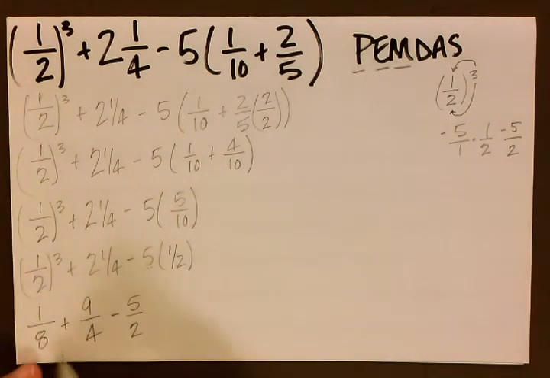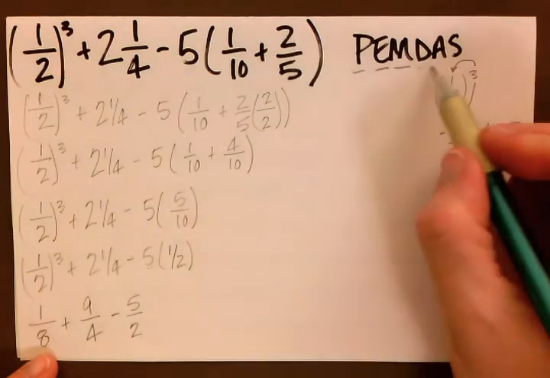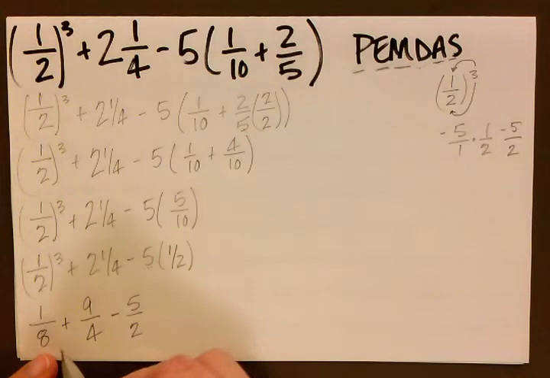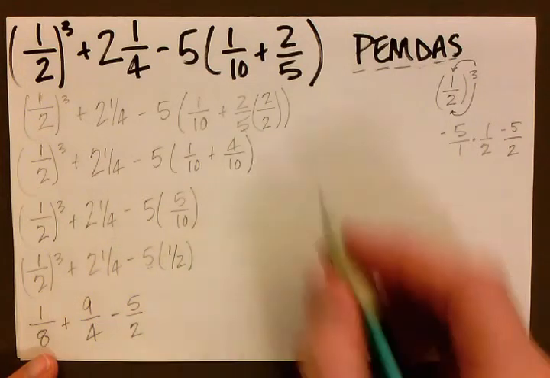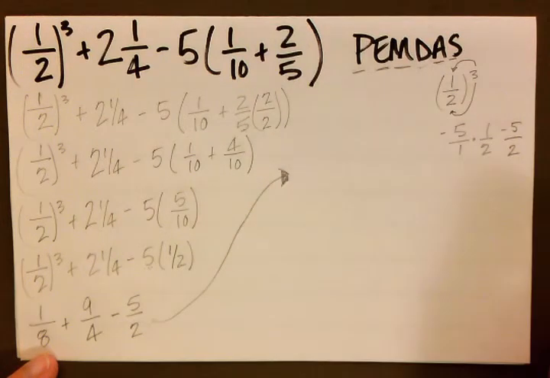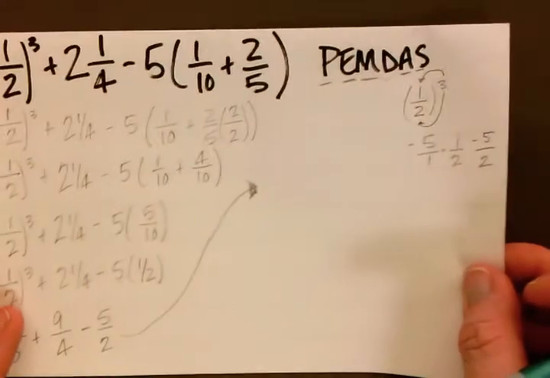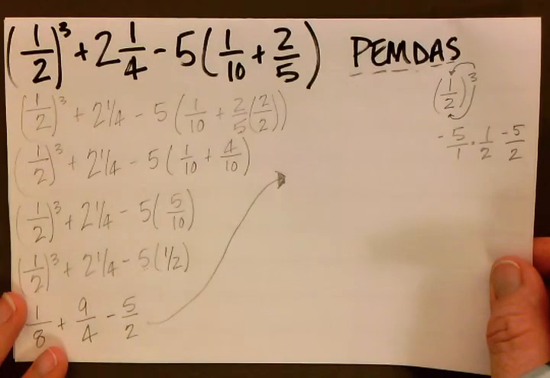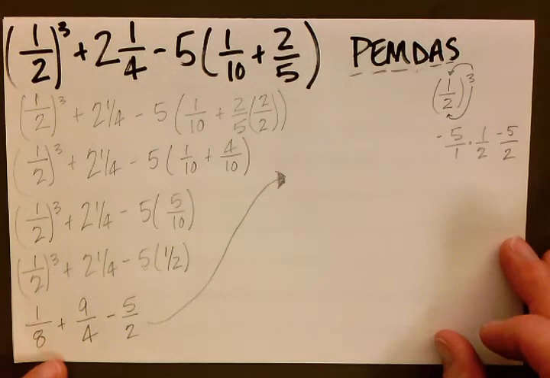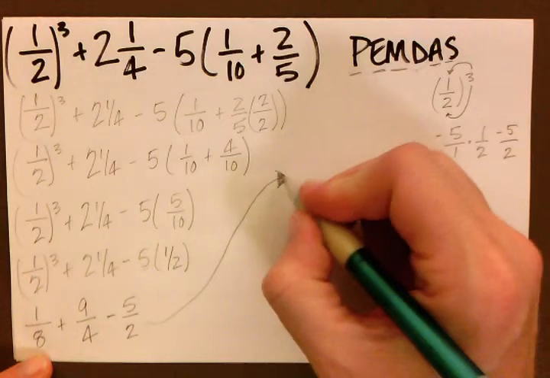Okay, so we've made it down to addition and subtraction. We didn't have any division in this case, so we get to skip the D. So we're now down to addition and subtraction. And once we're down to that part, all we really have to do is work from left to right. So that's what we're going to do here. And I'm going to actually move up here, kind of finish up this problem in the blank space we have in the paper. So the first thing I'm going to want to do is go ahead and get a common denominator again. So out of 8, 4, and 2, our common denominator is going to be 8.